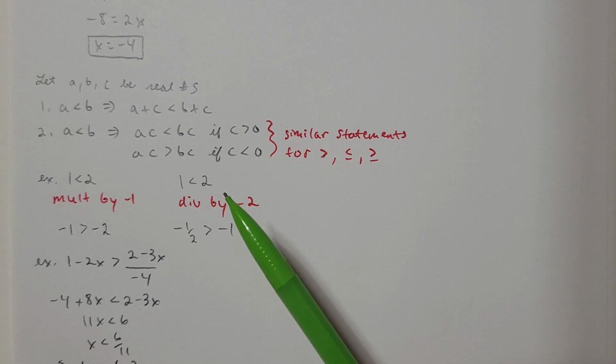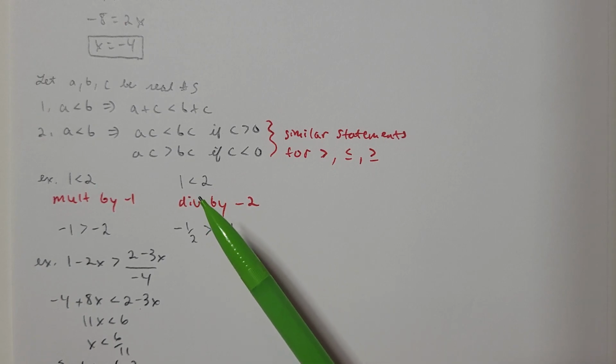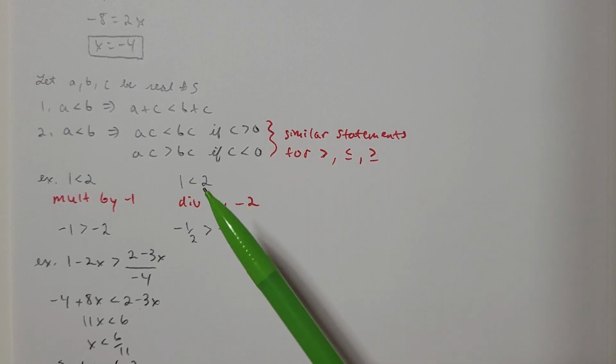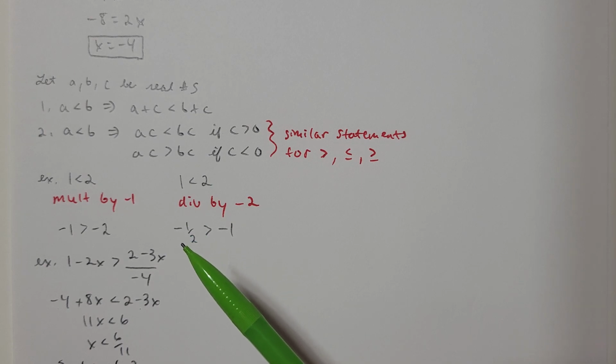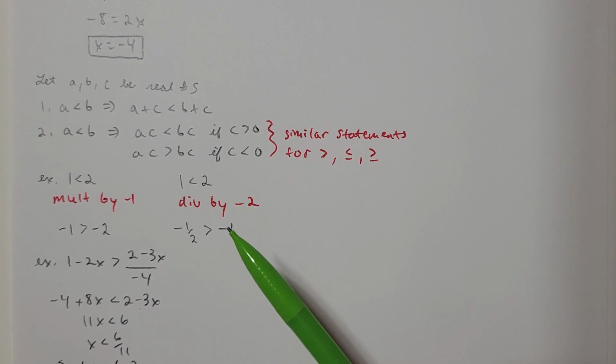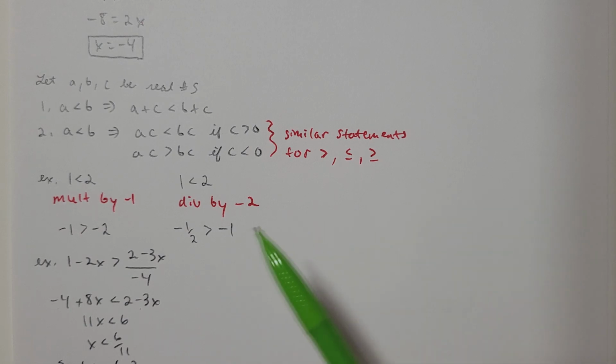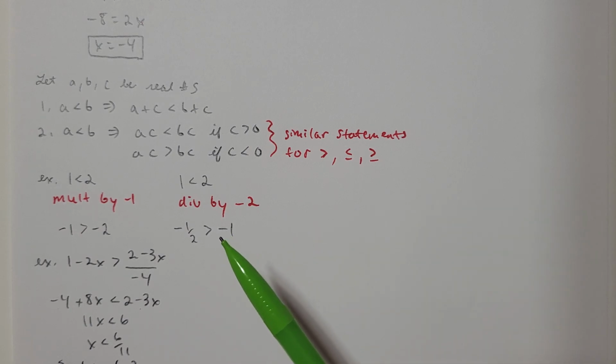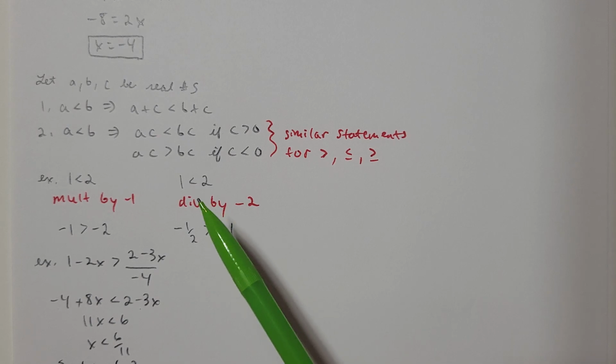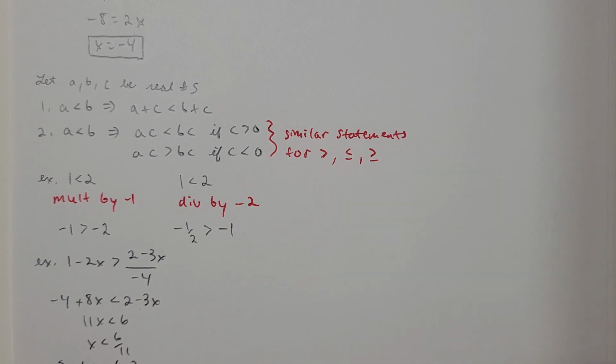Here'd be another example. So, 2 is bigger than 1. Okay, now what if I divide both sides by negative 2? 1 divided by negative 2 is negative 1/2 on the left. 2 divided by negative 2 is negative 1 on the right. What side is the bigger side? Well, negative 1/2 is bigger than negative 1, so I have to flip the sign. Otherwise, if I don't, I'm not saying something that's true. Okay, so again, whenever you multiply or divide both sides of an inequality by a negative, you have to flip the sign. That's the number one mistake that students will make, is that they'll forget to flip the sign. Okay, don't do that.